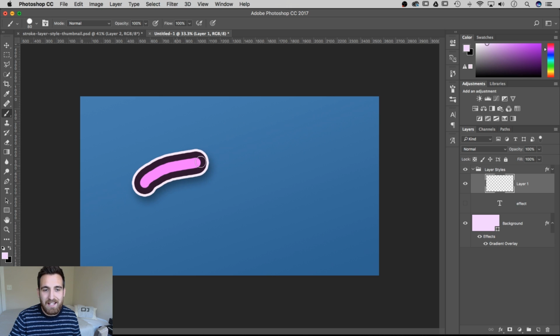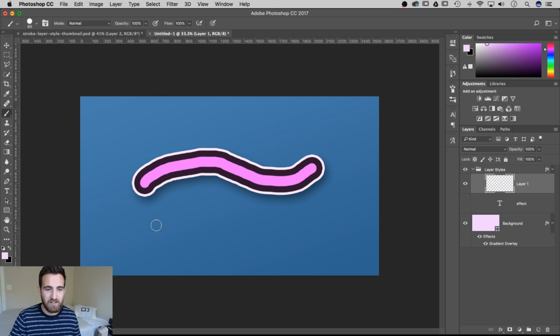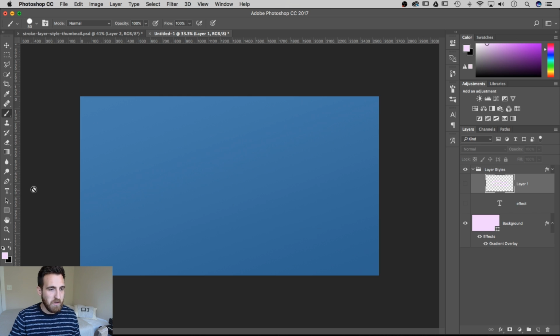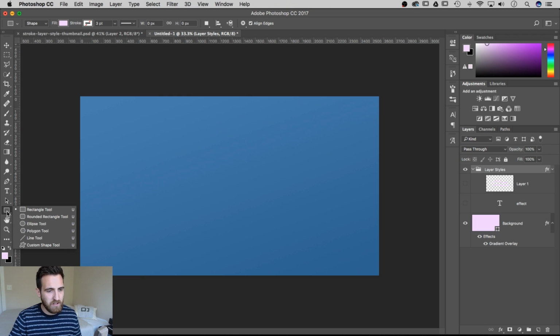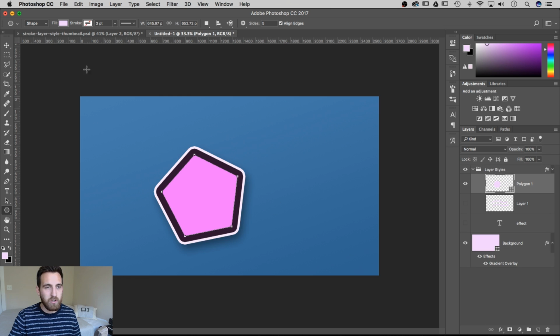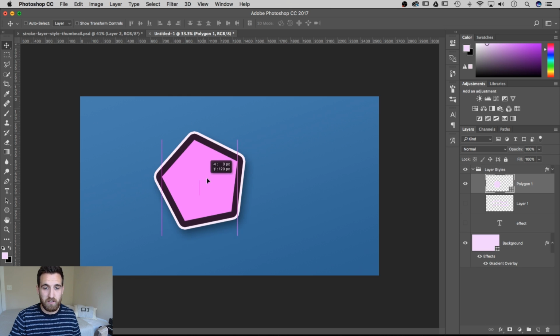I can actually paint in that same effect. Isn't that awesome? Here's one more thing. So I'm going to hide this layer. Make sure I'm just clicked on this folder. That'll help the new layer I create go inside the folder. But I could come down here and create a shape like this polygon tool and create a hexagon, pentagon, whatever this is, pentagon, and it also has that layer style effect.